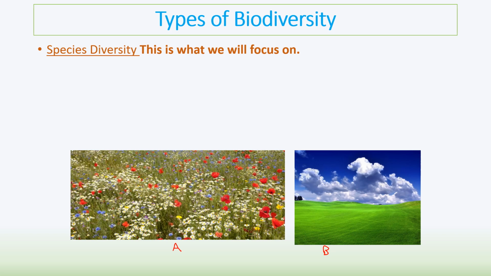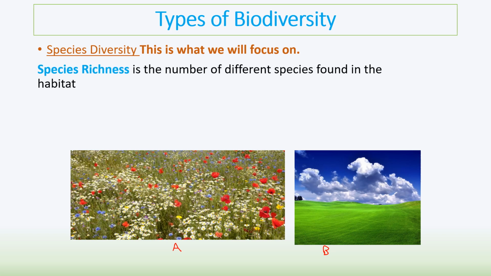But biodiversity at species level is based on two things. It's based on species richness, which is the number of different species found in a habitat. And what I'm going to say to you is that actually both of these fields have 20 species on them, even though you can only really see one dominant species on field B. It actually does have 20. So if you were just counting the number of different species, you would have to say they've got the same amount of biodiversity, and that's the species richness. But we don't take that into account only.